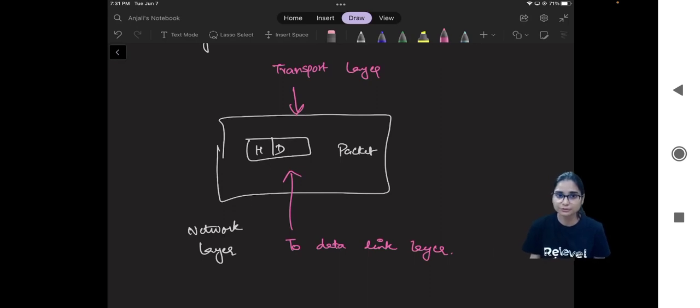Now, if we have to see how it is moving, for that moving part, this entirely is going to be there. When we consider the moving part, what happens when you send your data from your data link layer is that we are not going to pass your header to the transport layer. Only your data is going to be passed. So let me just draw it here. So this is how it is going to be. We do not pass the headers. Headers, we just keep with ourselves.